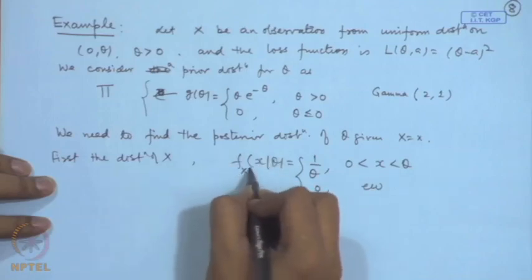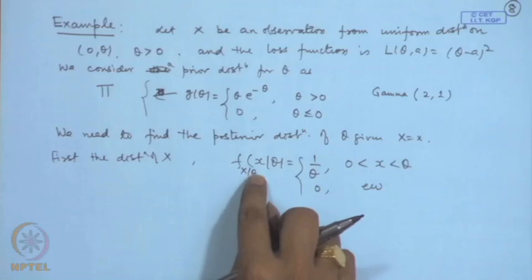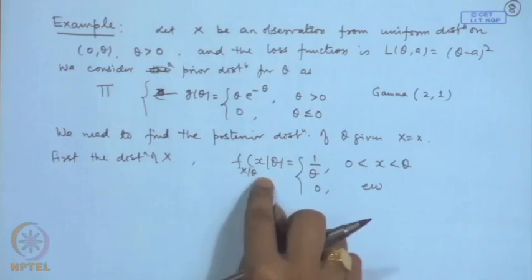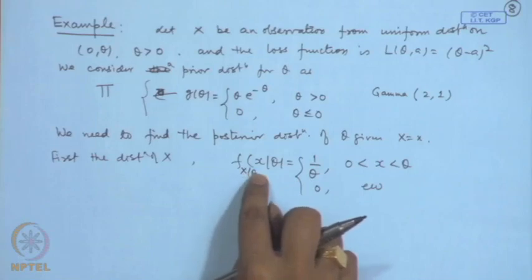Note here that in the usual theory we have been considering it as a distribution of x, because theta was considered to be a fixed but unknown quantity. But now it is considered as a conditional distribution, because theta is also a random variable. So, now we are treating it as a conditional distribution of x given theta.